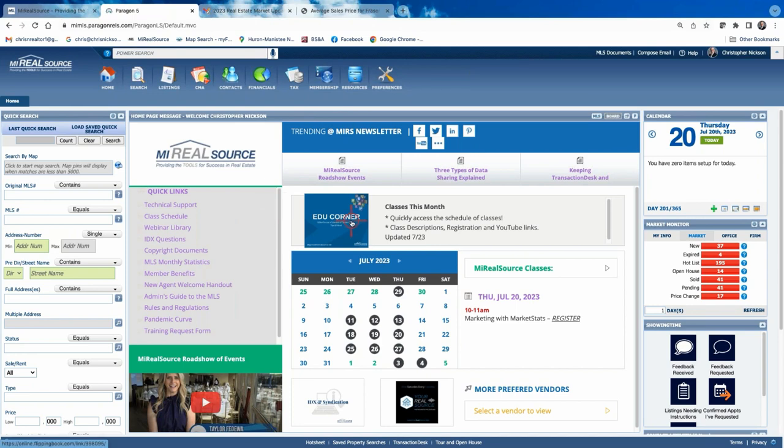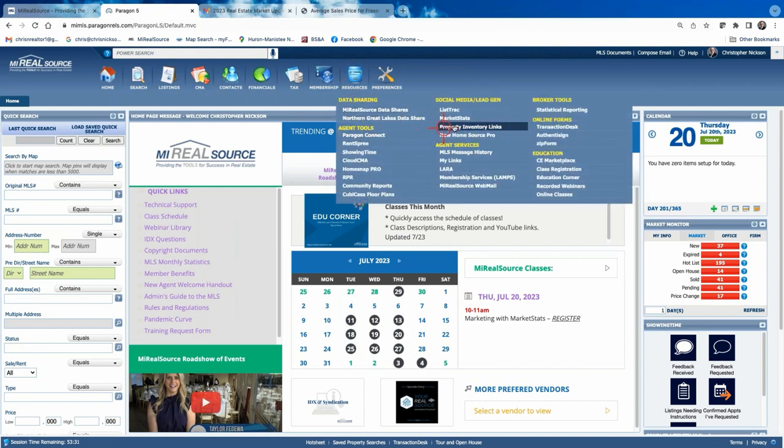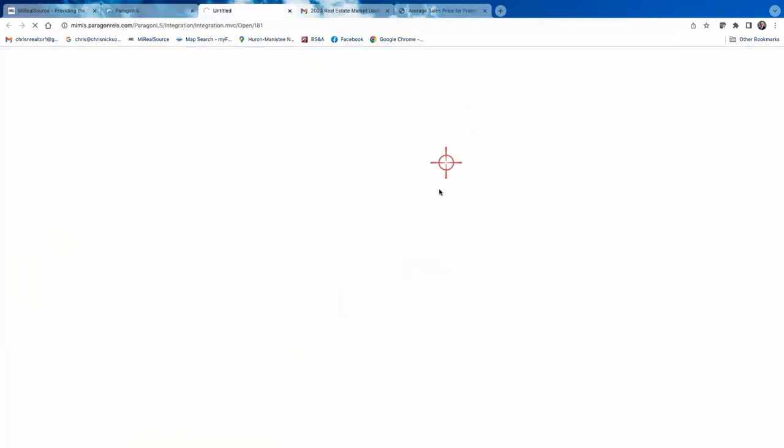You can include it in CMAs. You can also access all of this through ShowingTime, so you can get it out to people quickly. It's all going to help you be a better realtor compared to everybody else. Because I look in Sterling Heights, I print that report for myself on a regular basis. A handful of my clients come from this area. I seem to be talking more to people from the Sterling Heights area, so I look at that report regularly, and I know those numbers better than I know the other communities.